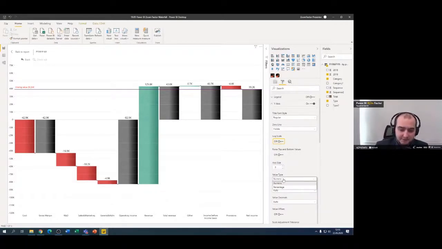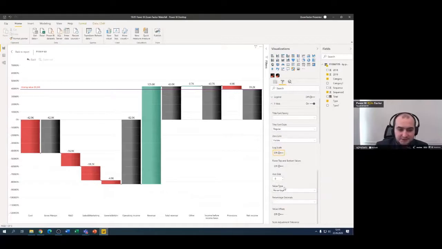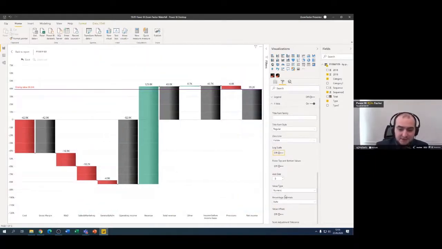So for example, if in this case I'm using numeric, as soon as I change its percentage, you can see that these numbers have their own mathematics in the background, so it just increases with that. So just make sure you play around with these settings and have the right values assigned to it.